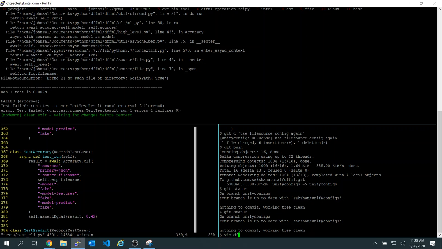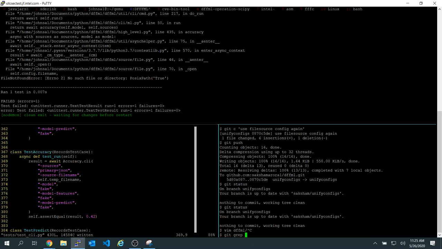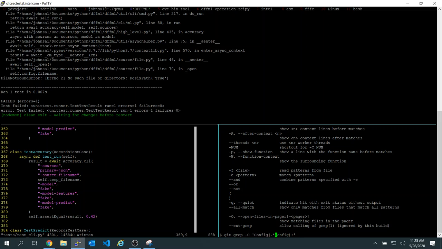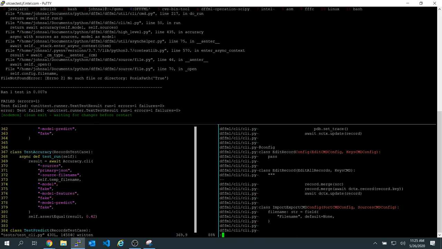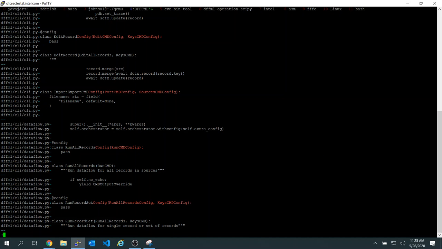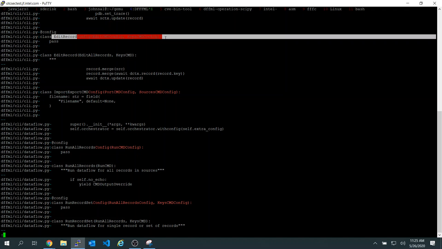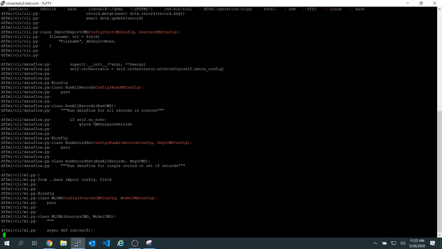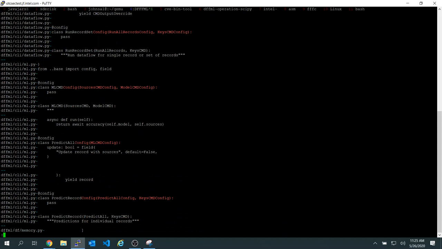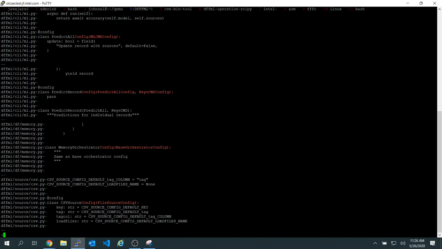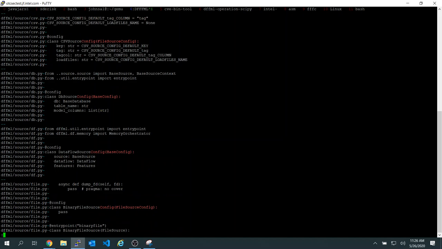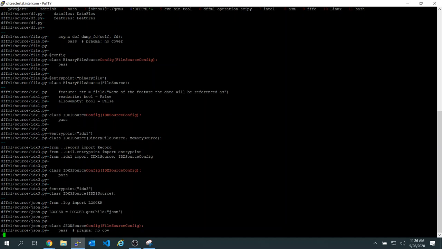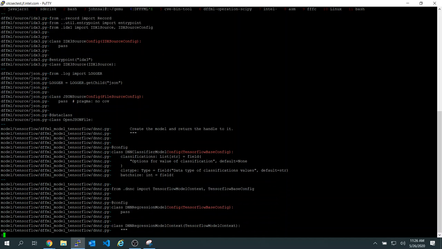Let's see config. Let me see if I can show you what I'm talking about here. Okay, so anything where we have this kind of inheritance of commands with configs, I think we should probably get rid of. I don't know, maybe we'll leave it for now. If it's working, it's working, so that's good. Let's just try to get this issue sorted out, whatever is going on here.